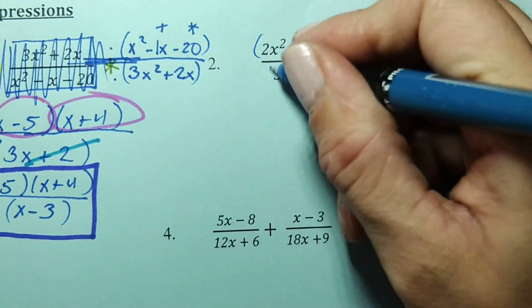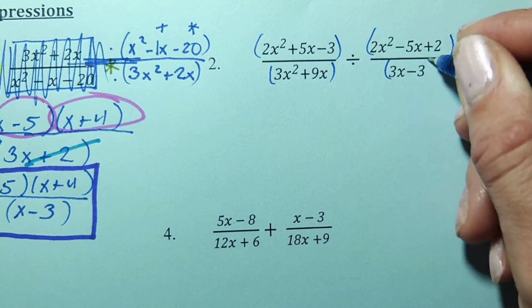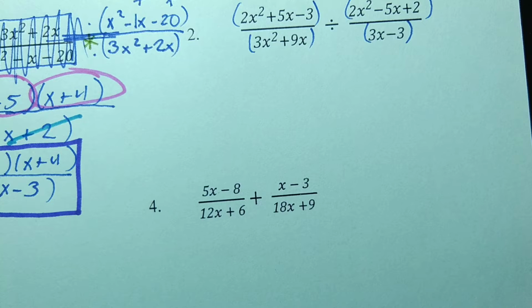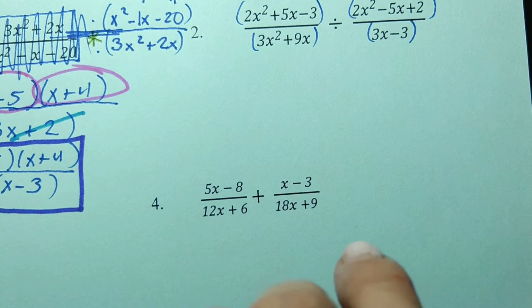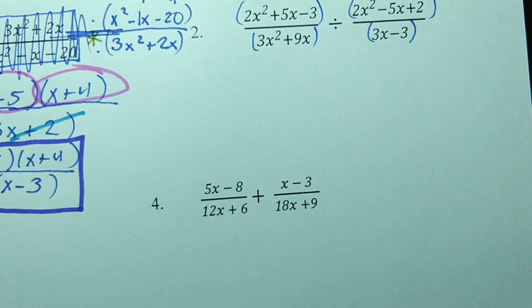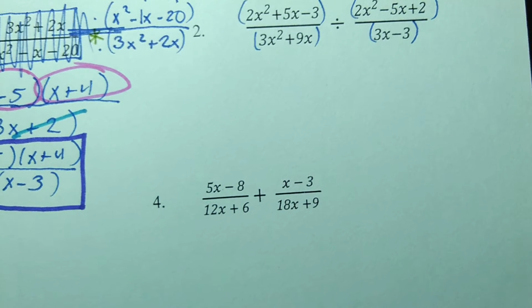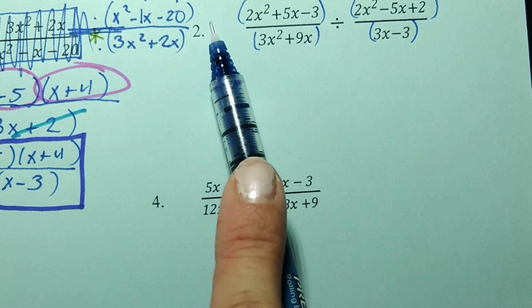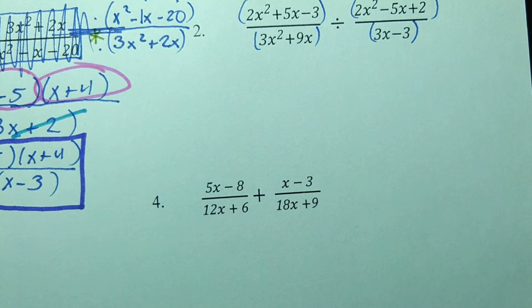Trap, trap, trap. I trap all my stuff first so that I'm not looking at this going, I'd sure like to take that x squared out from that x squared. Can't do it. You cannot steal stuff from binomials or trinomials. So it has to be the entire parentheses term with the entire parentheses term.